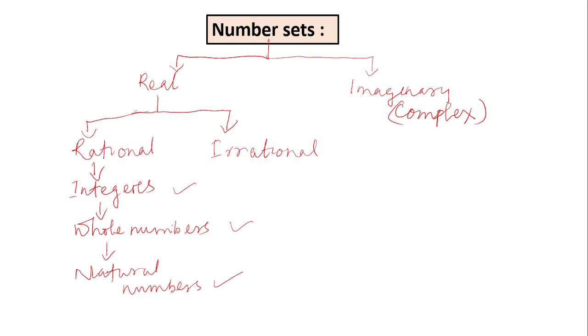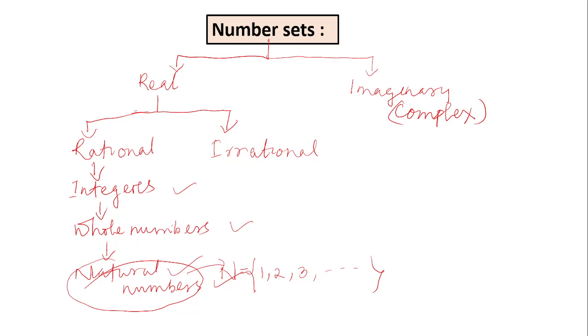So if you talk about the natural numbers, then what are the natural numbers? The numbers which are used for counting purposes. For example, suppose you want to count the number of students or number of things or objects, then you will definitely count from 1, then move on to 2, then 3, and up to infinity. So those numbers which are used for counting purposes are called natural numbers. This natural number set is denoted by capital N.